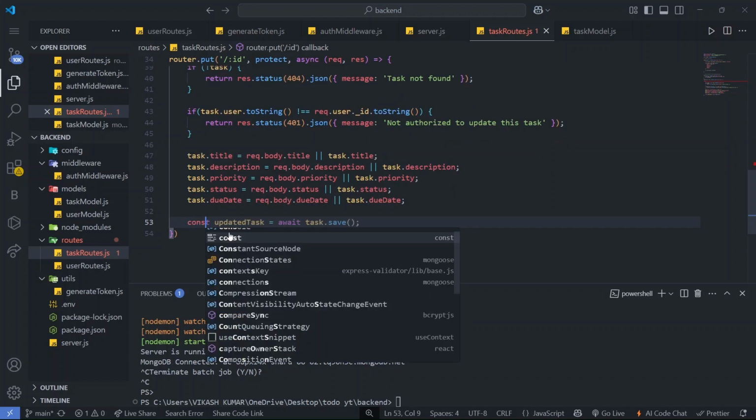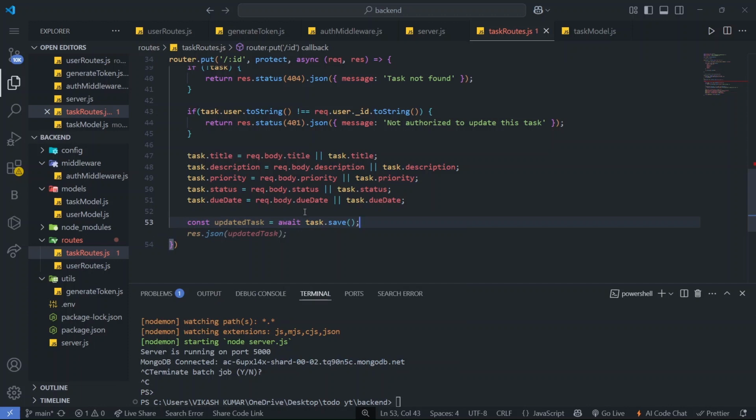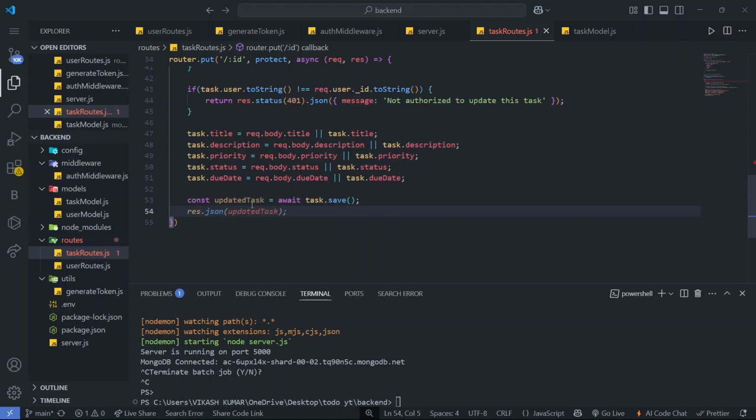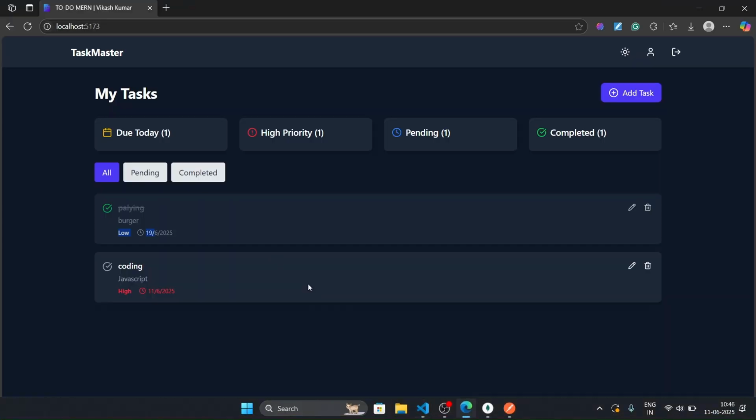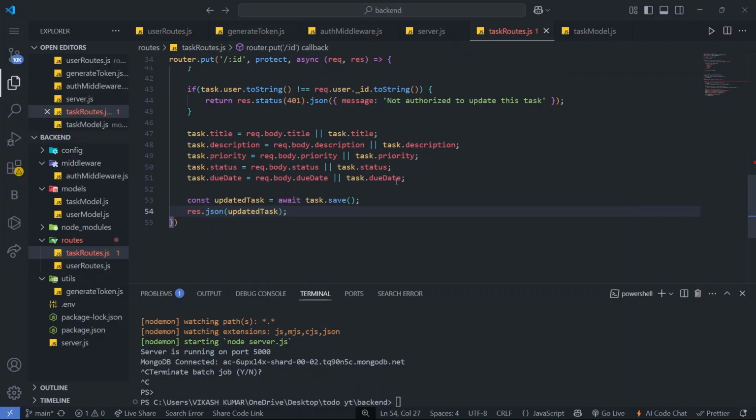After that we have to save the task, so whenever we update we have to save to the database also. Use task.save, then we send the response so that the updated task shows on the user UI, right?